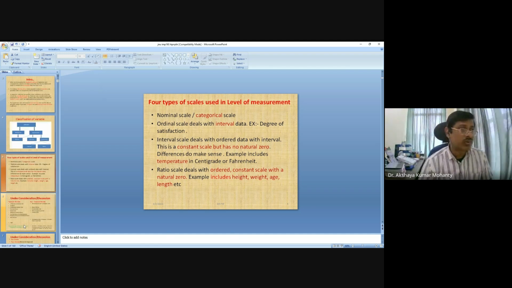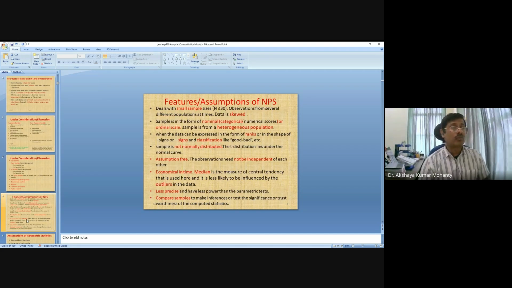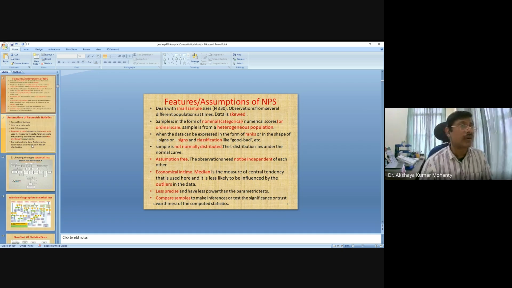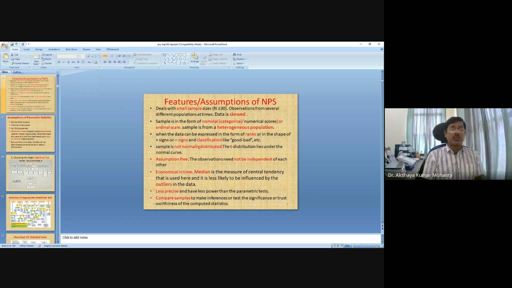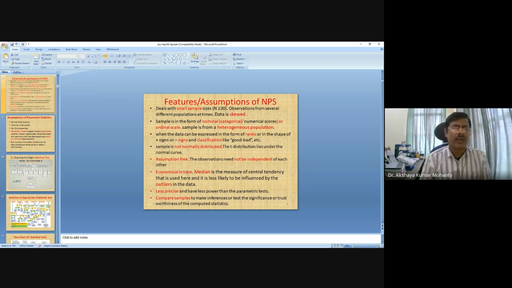Now we have already discussed this, and we have to go to the features. Under the features of the assumptions, NPS means non-parametric statistics. What are the assumptions of the features so that we can categorize that this is the non-parametric side and this is the parametric side? Based upon that, we have formed some assumptions and we have ready-made features. From seeing those features of the assumptions, we can categorize that yes, it is coming under the non-parametric side.